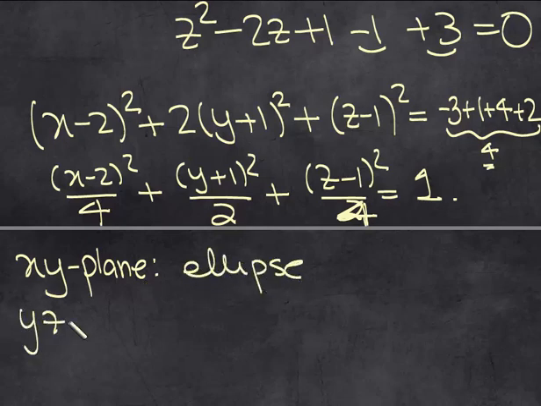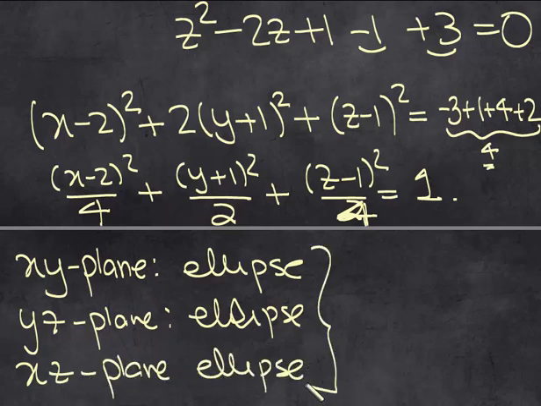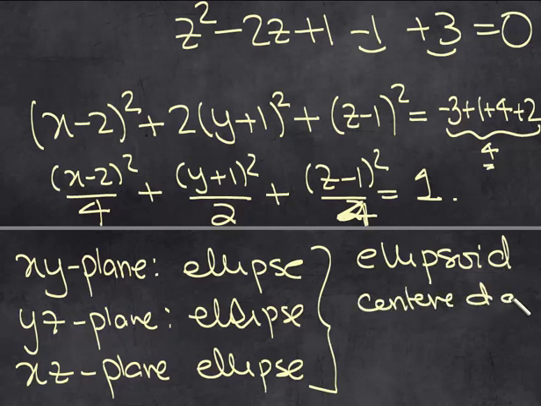So in the yz plane, what do we also get? And in the xz plane, we also get an ellipse. So in essence, what is this then? Ellipsoid, a football. Okay, centered at where though? That's the only thing that's different. It just shifted somewhere else. Good? So you should be able to do the homework from that section.